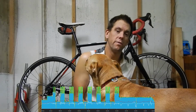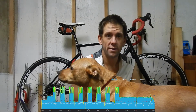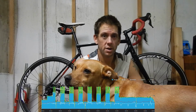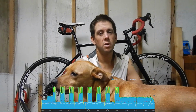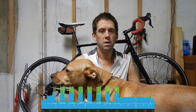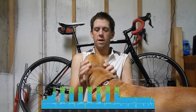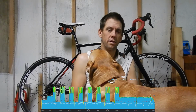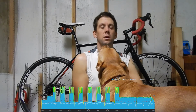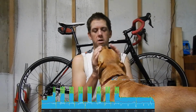Figured out how to stand up on the rollers so that I can relieve some pressure, which before that I was having to just stop and stand on the rails, which would pause the workout, which would lower my heart rate, which is just not how the workout's supposed to work. But figured out how to stand up today: drop the gear super low, use a low cadence like you're climbing a hill. That worked out.